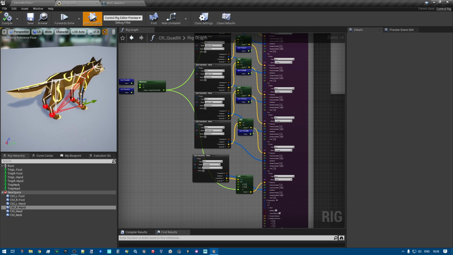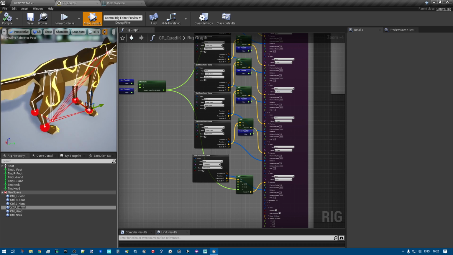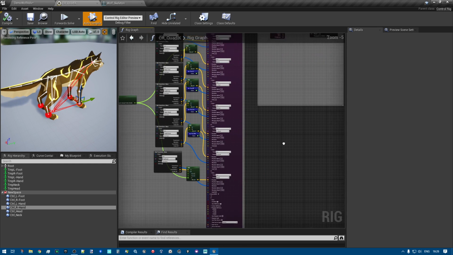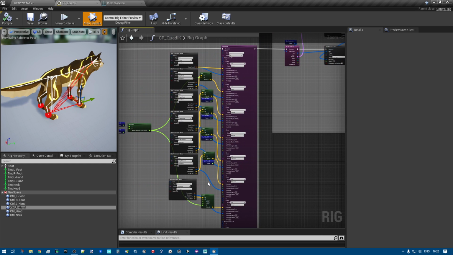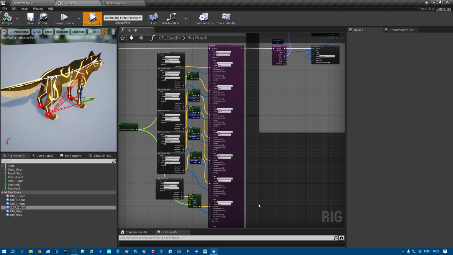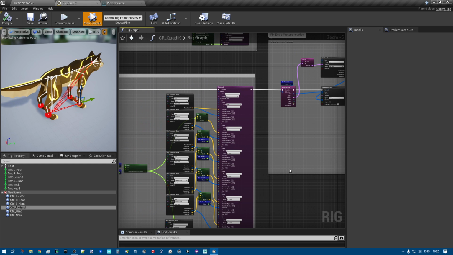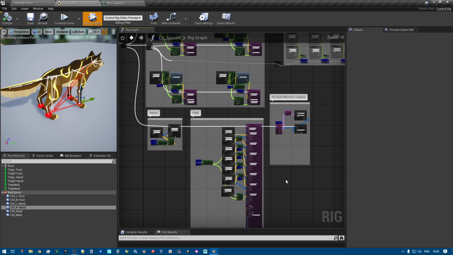And it was really difficult to configure all this stuff to work together. And with the FBIK, full body IK, you just take everything you need to control, put it in here, and leave the work to the computer to solve the problem. And that's very awesome.